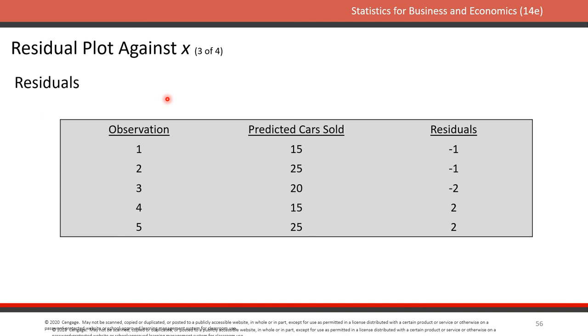Okay, so doing this for our actual data set. We had our different observations. We had the predicted number of cars sold. This is what our line was. And then we had how far off we were. So we were off by -1 for observation 1 and 2. We had the observed minus the predicted. So this was 16 and this was actually 26. For observation 3, this was actually 22. So we were 2 off. And then for 4 and 5, it looks like we were 2 above. So this looks like maybe it was 13 and 23, or maybe these are the opposite directions.